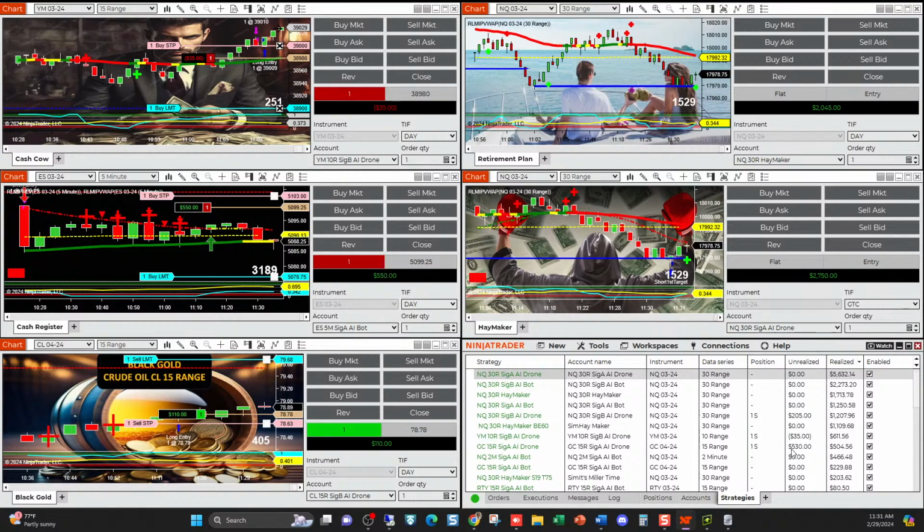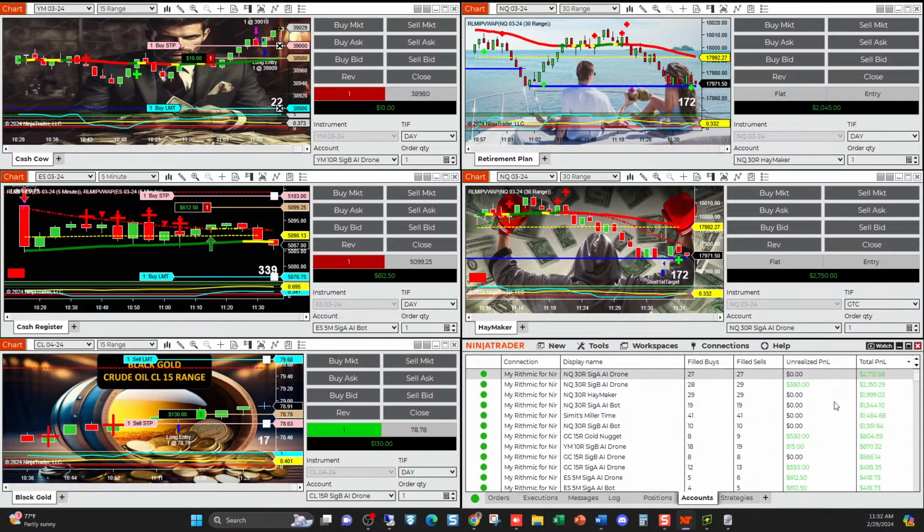I'd love to hear from some people trading our system out there what your highest strategy is for maybe the day or the week. So today on this machine, it looks like the Signal AI drone again is the lead dog. This one's at 2,700. This machine up here, 2,695. The AI drone, same one. So this one's the lead dog up here.